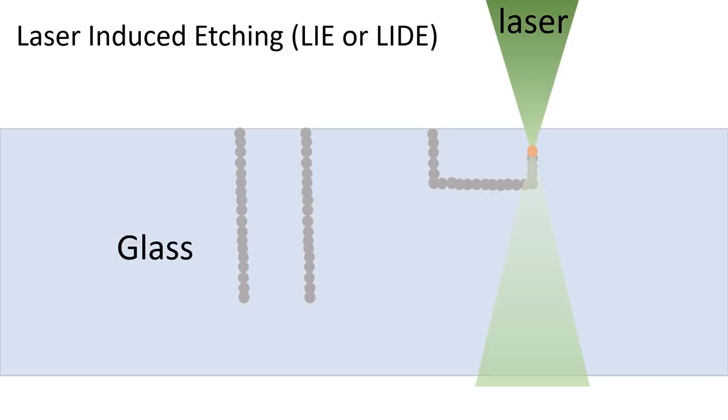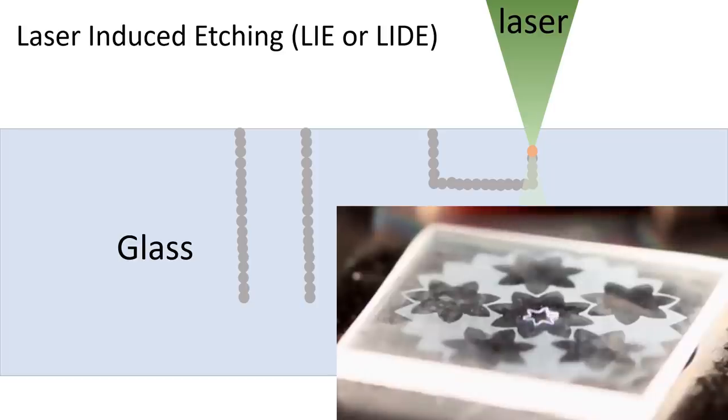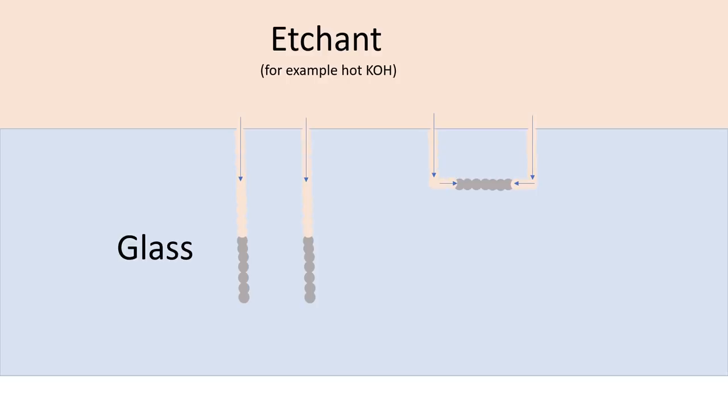One of these methods is laser-induced etching. And the way this works is that you use very short laser pulses, generally in the pico or femtosecond range, to very locally create structural changes in the material. These structural changes introduce a large difference in solubility between exposed and unexposed material. And in this case, you don't need to use HF, you can also use for example hot potassium hydroxide solutions as an etchant.